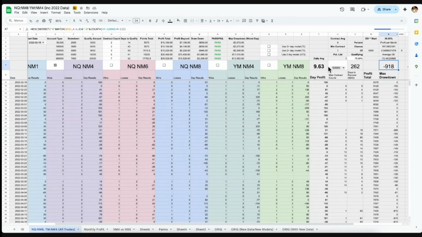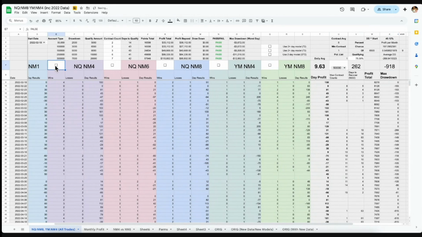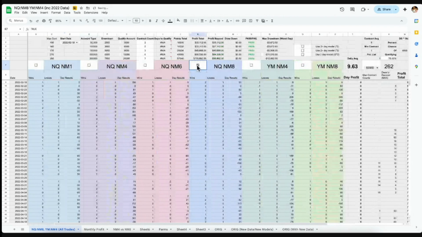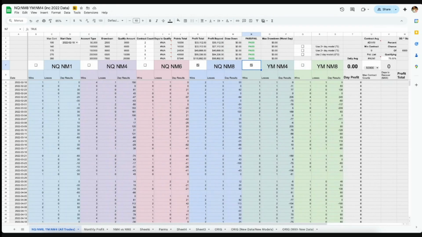Now, here's the reason why I chose those 2 models: the way that I have intentionally built this is to optimize the amount of time it takes in order for you to be able to qualify an account. Now, I don't know how many of you use Apex or use a prop firm, but the idea is to be able to qualify an account in the least amount of time in order for it to be optimal for you to be able to get your money out.